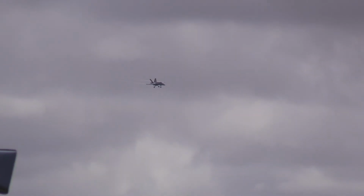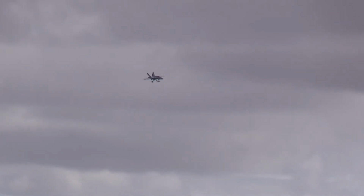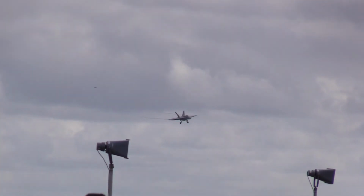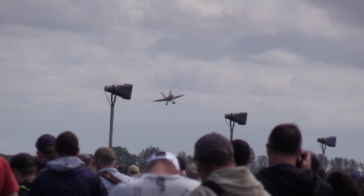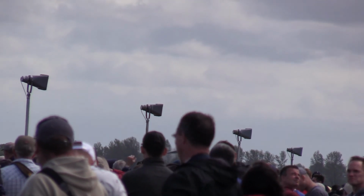Split between bases at Payerne and Meiringen. And all the Swiss Hornets are flown by professional pilots as part of the professional aviator corps of the Swiss Air Force. I say that because we have a long tradition in Switzerland of so-called Air National Guard in the US, who are often airline pilots or so forth who fly in their spare time. They still fly the F-5 Tiger. But into land.